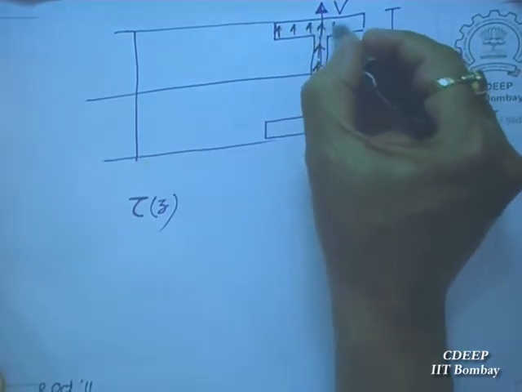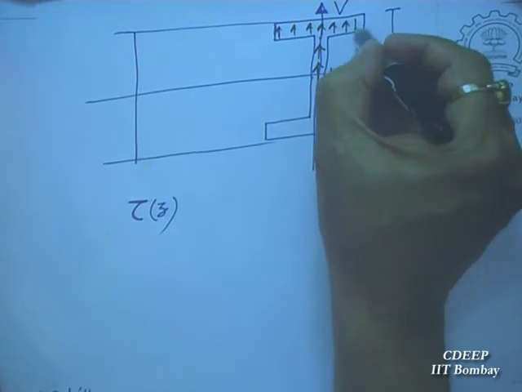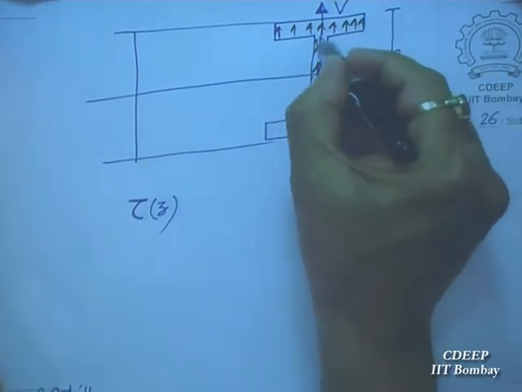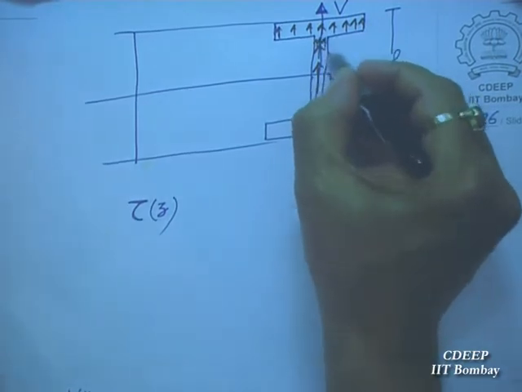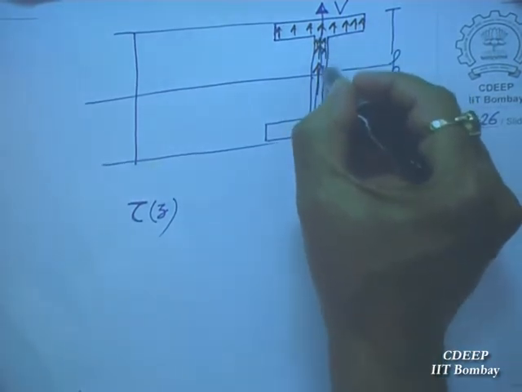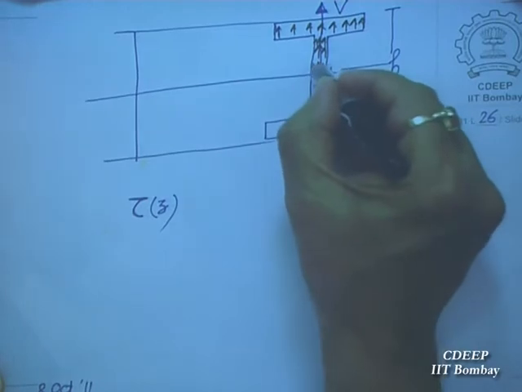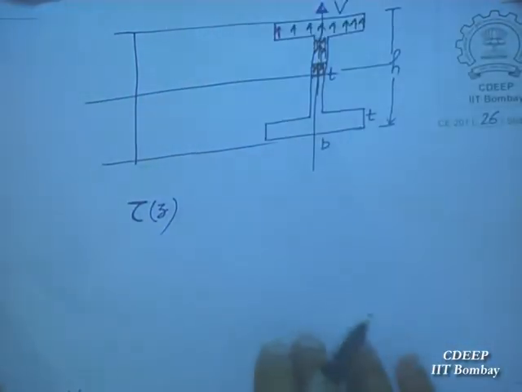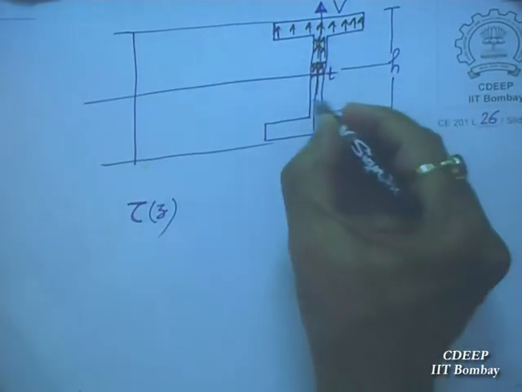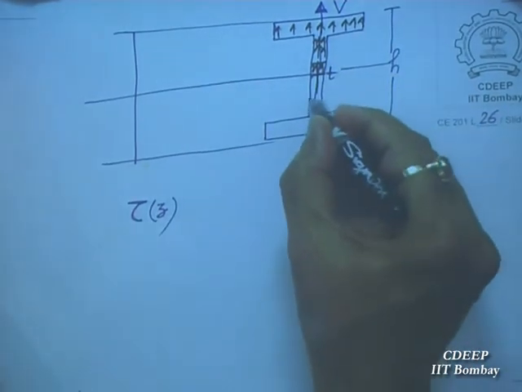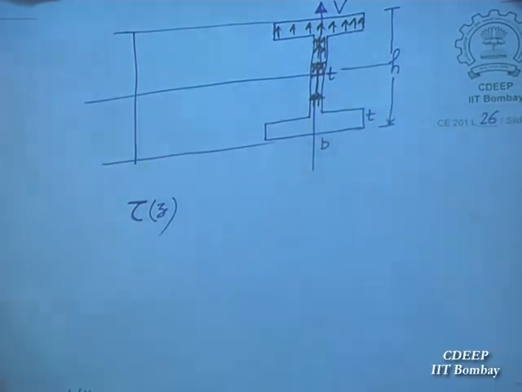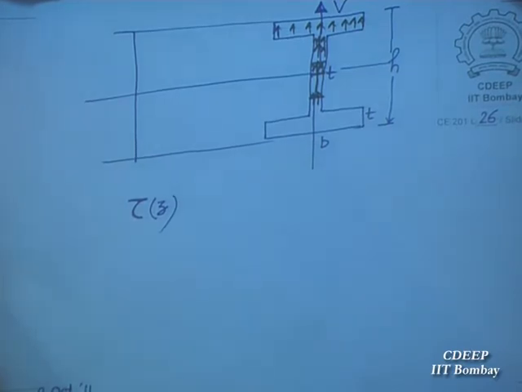At any constant z, it will be having the same value across the entire width. Any constant z along the width, it must be same. Shear stress per unit area, it must be same. This magnitude must be same at any z. So here at this level, in the width direction, its magnitude must be same. So yes, what is this variation?